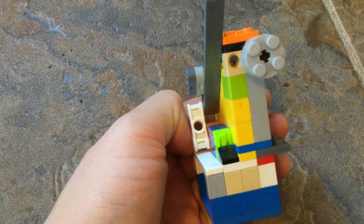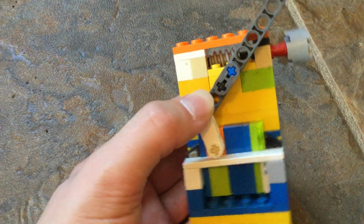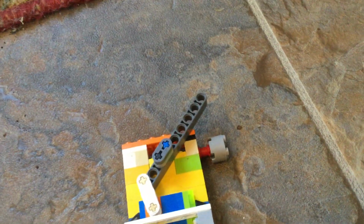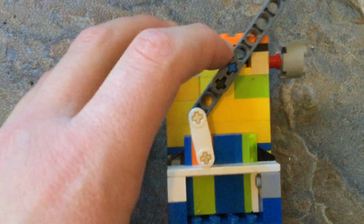And the way I had to build the manifold for that engine, I didn't want to put a throttle on it because it would ruin the look of the engine. I would have to put the throttle up on top. But the engine didn't run anyway, so it didn't matter.